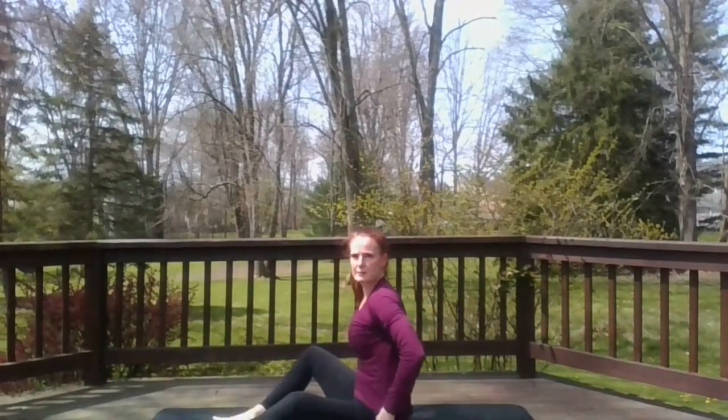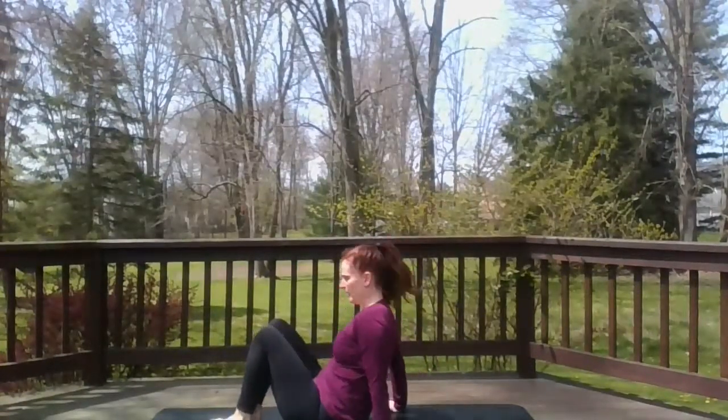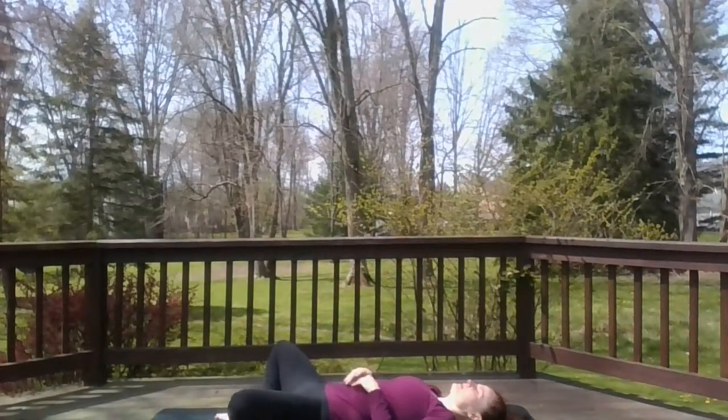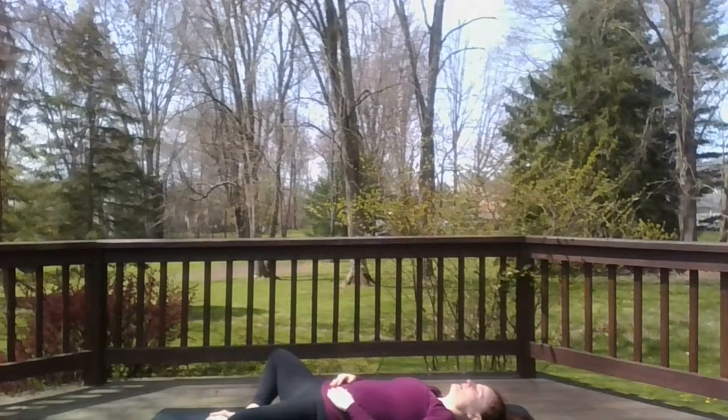Let's do a little bit of abs. Can't skip the abs in this practice. So important, the core, the front, and the back. So let's start in Supta Baddha Konasana, the soles of the feet touching, knees just rested and wide. Close the eyes, maybe put one hand on the heart, one hand on the belly.